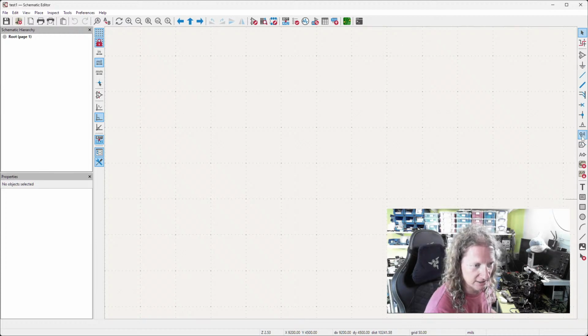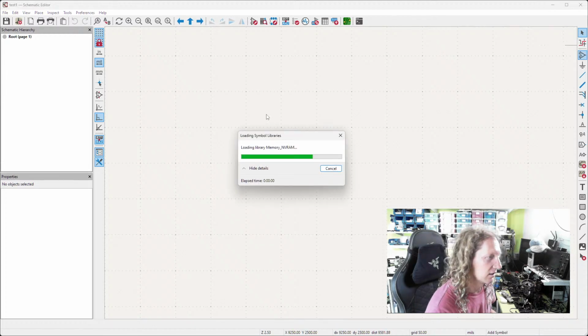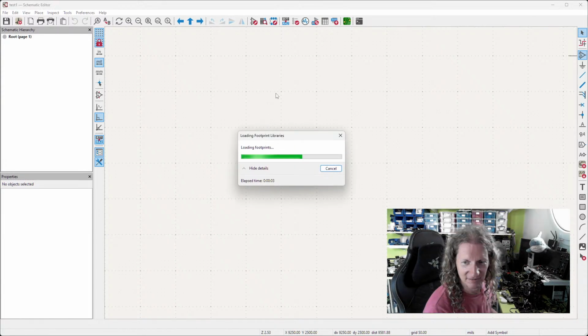I don't really want to draw lines. How do we add a part? Is it one of these? Symbol editor. No. Add symbol. Ah, there it is. Well, what happened there? Oh dear, it's doing things.